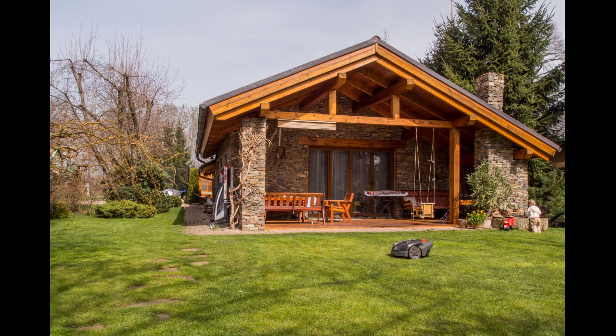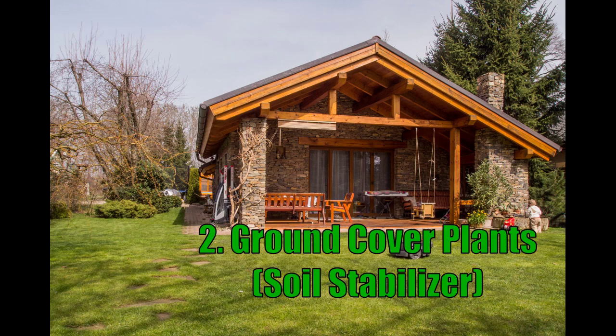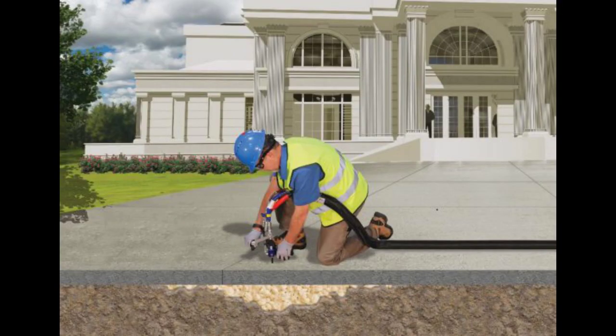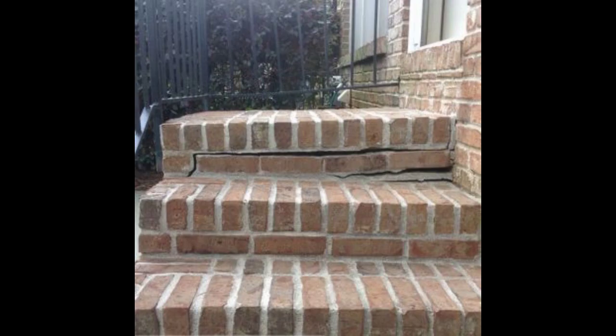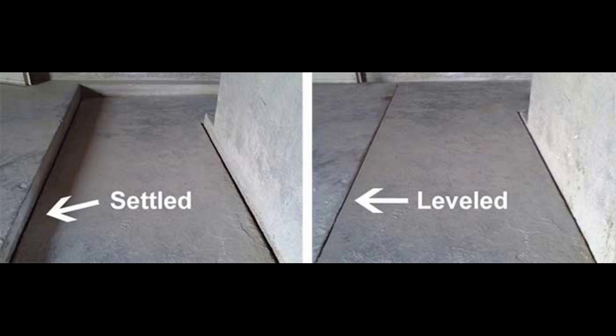Now let's talk about a few things that we can do at home to prevent soil swelling damage. The first one is drainage — we want to make sure that all the gutter water and rainwater discharge away from the foundations of the house to prevent sinking and swelling. Number two: a way to stabilize the soil itself is having a consistent vegetative ground cover — just make sure you're being water wise. Multiple companies have dedicated themselves to fixing this issue where soil swelling affects foundations of buildings and homes. They use a process called mud jacking, where they inject concrete foam into the earth to stabilize the concrete from underneath. However, these solutions may not last forever, and people are constantly looking for new ways to minimize soil swelling in their area.